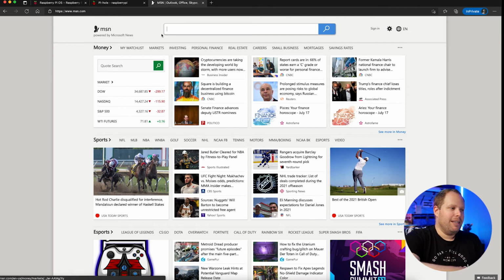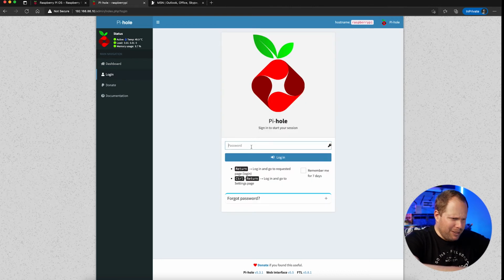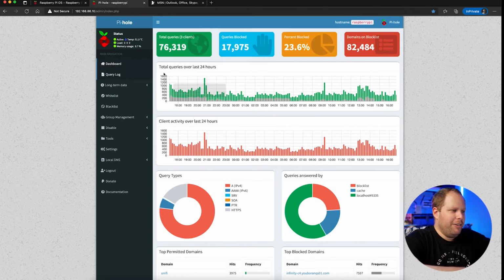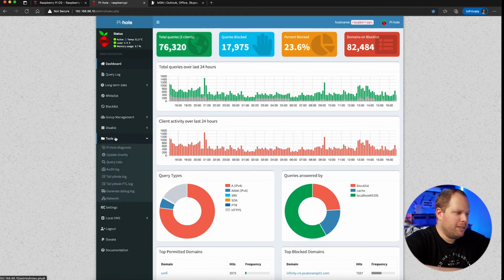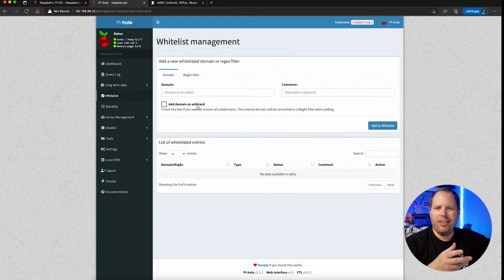Now on the Raspberry Pi, you can also log in with that password that we wrote down. So the password that we wrote down, enter it here. And now you see more details. You can make your own queries if you want. You can deep dive, you have some tools, you can add some additional settings. You can whitelist, like if there are things that you want to see that are not blocked, you can add that so that it's not disrupting. And that is something you will see over the days that you're using it.